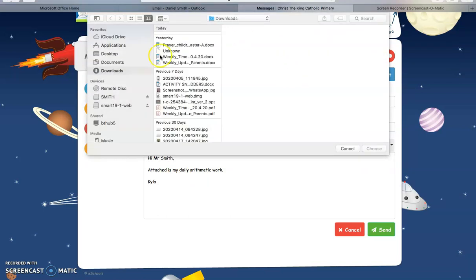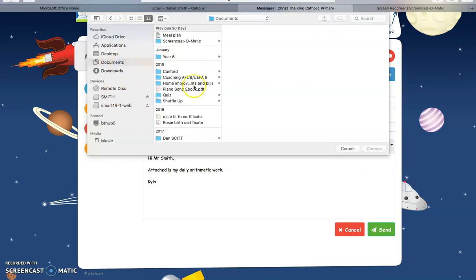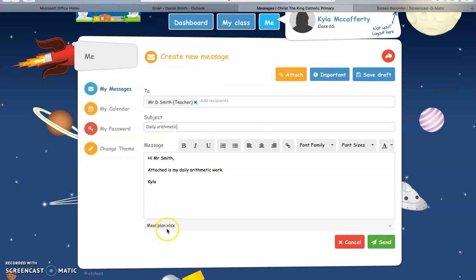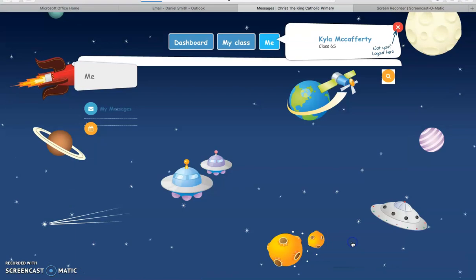When you click that, it will take you to your documents, and then you'll need to click a document that you're going to attach. So I'll click this one here. All right, so now that document has attached to this file, and once I've done that, I then need to press the send button. And when I press that green send button, that will go directly to my account so I can see it. Okay.